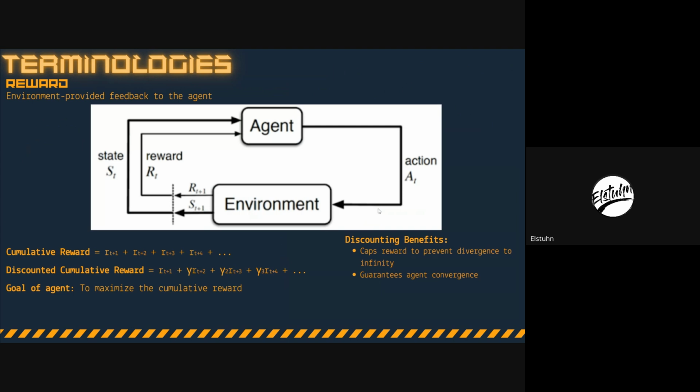It also helps with capping the cumulative reward to prevent divergence to infinity, because if you don't have this discounting factor, your cumulative reward can go up to however much the environment gives. There's no cap. So the goal of the agent is to maximize the cumulative reward, obviously.